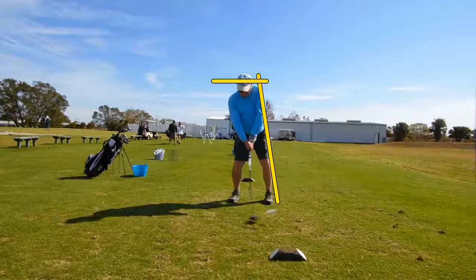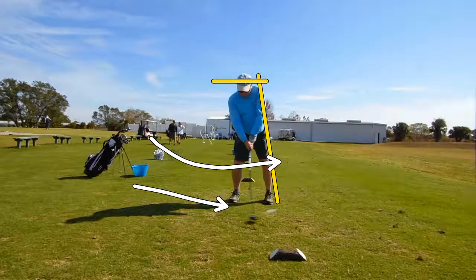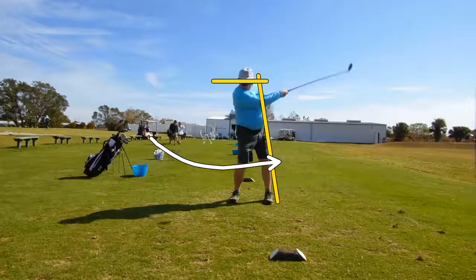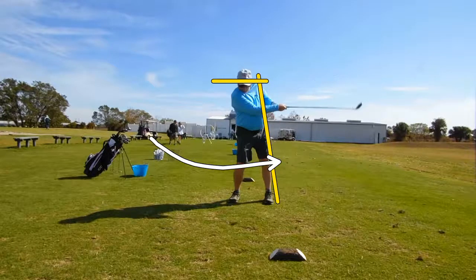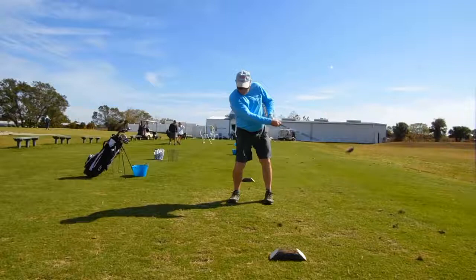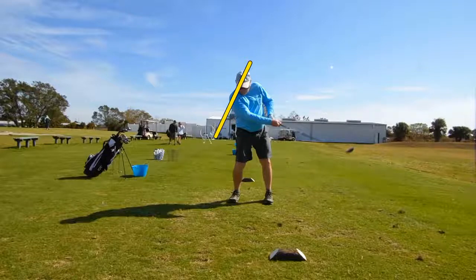The other thing we're noticing here is there is absolutely no forward momentum in the golf swing. As we move into the shot, you can see the shoulders aren't swinging the club — the arms were. At about here, I should see full extension. The shoulders should be on this line, the hands should be way out in front, the left elbow should be down, and I should see the glove fingers. I don't see any of that.